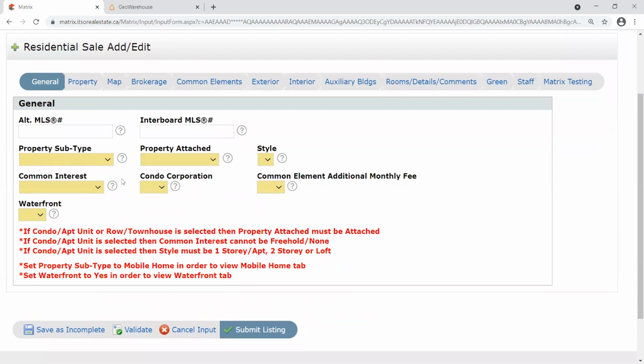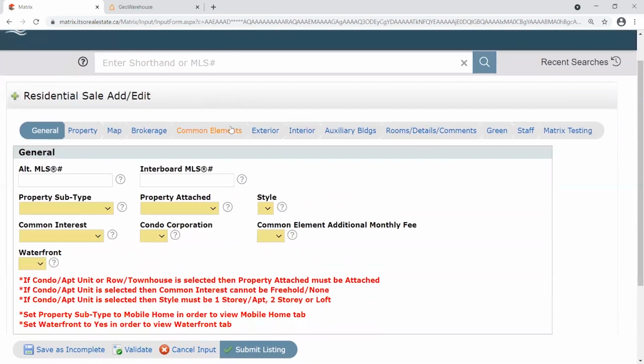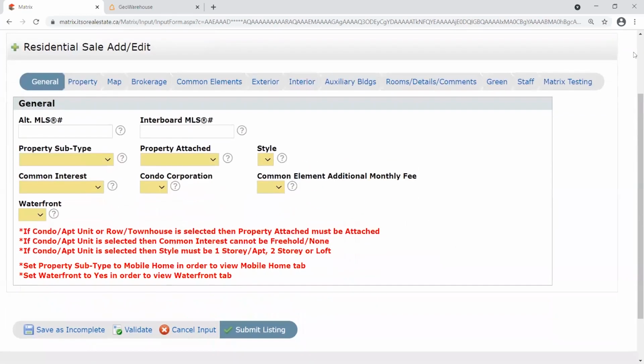I like to start with this one and use the Geo Warehouse one again, because it is info that I need anyways. Okay. When we are into the actual residential ad edit, or whichever ad edit you're going to be working on, they're all going to look very, very similar. You'll see that from the top, we have this option of working from left to right through the different page titles. We have a difference between optional and mandatory fields, depending on the page we're working on. So an alternate MLS number, well, it's a white background, so that's an optional one. I don't have to put a value in there, but if I have one, I might put it in.